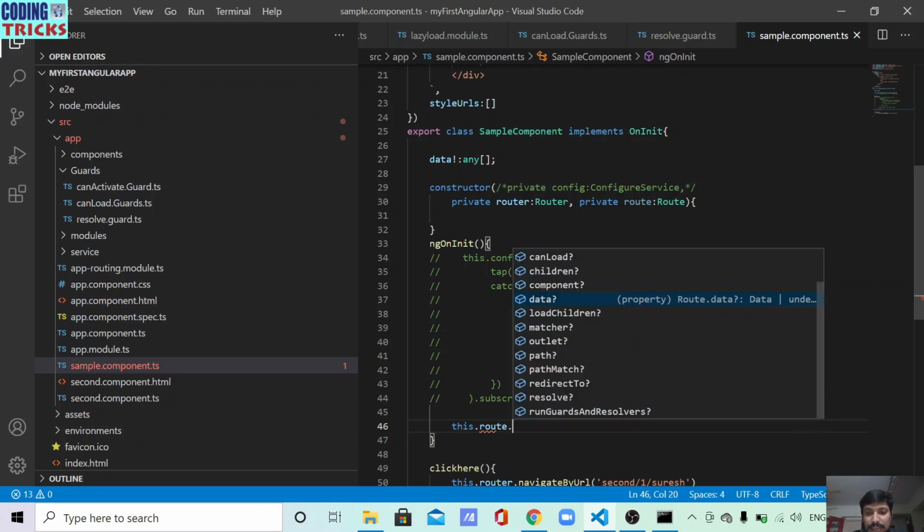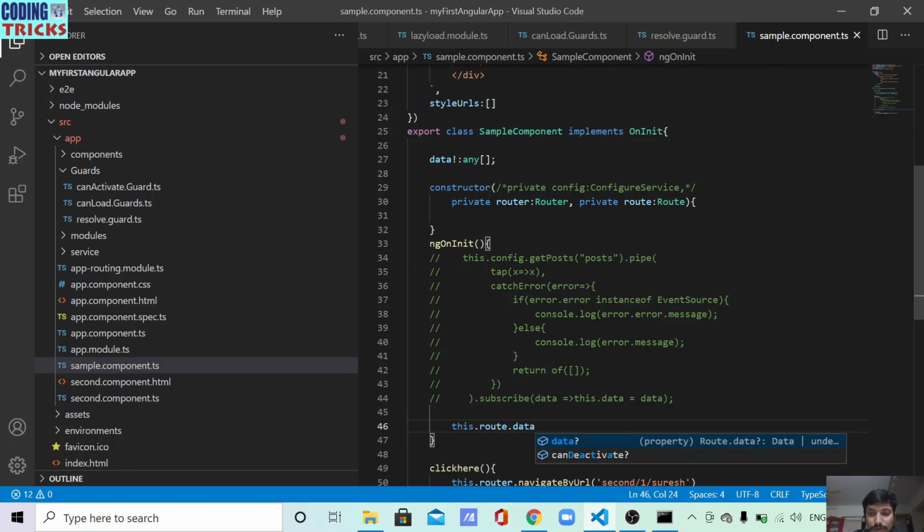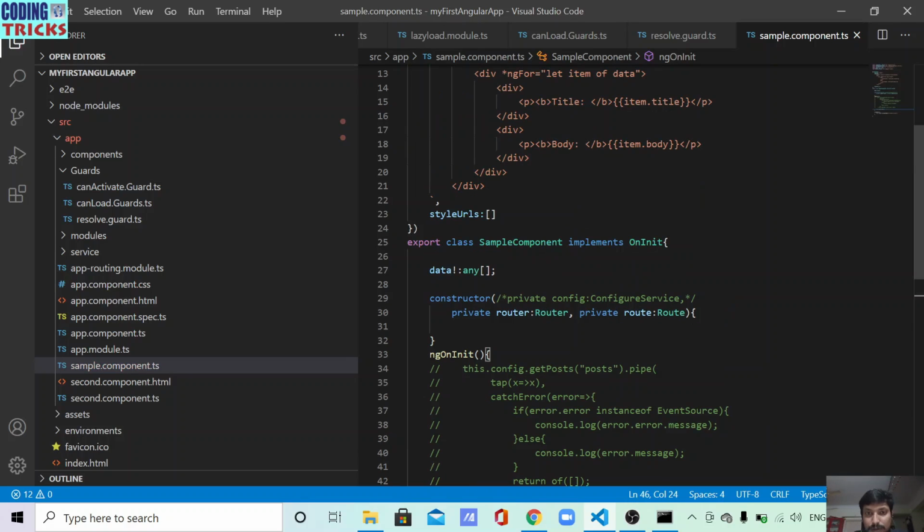We'll just see. If this does not work, then we'll see the other way. Okay, I'll place it here, data dot data. I think I will assign this to the data variable.